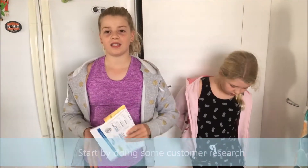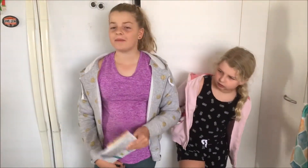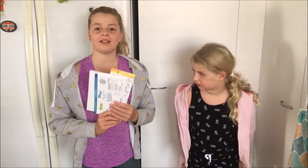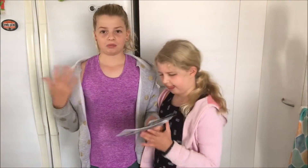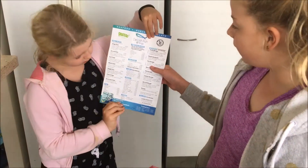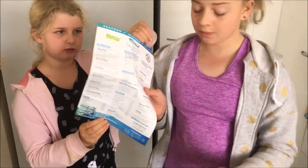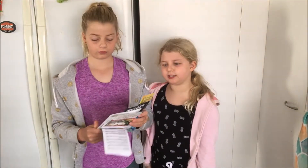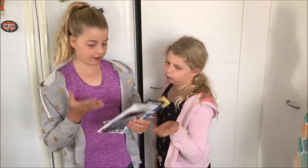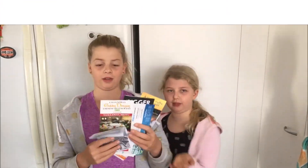We wanted to go out to restaurants to see what sort of food they serve, but mum and dad said no. But we got really lucky — we found all these menus that mum and dad have been gathering. We have this fish, so they must like fish and chips. Maybe we can incorporate something with fish and chips. Now we're going to look and ask the customers what are their favourite foods from the menu.